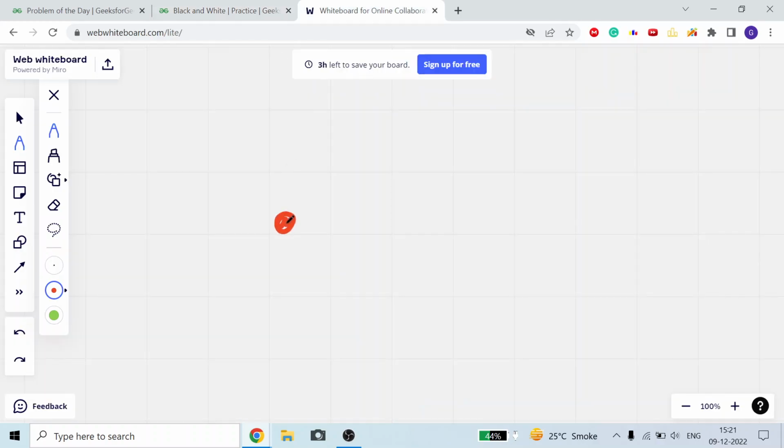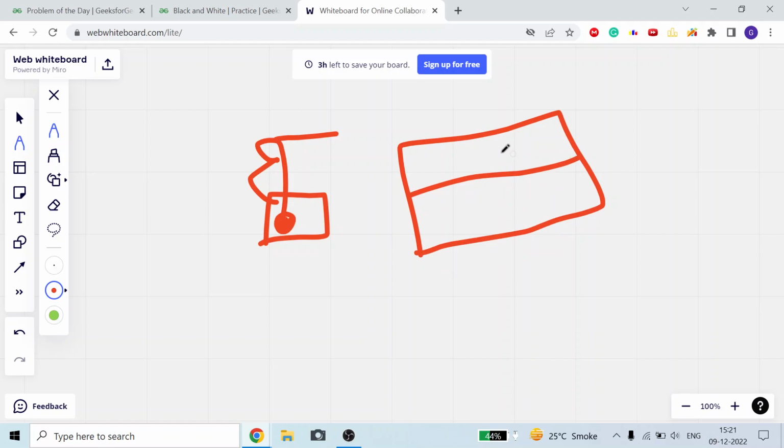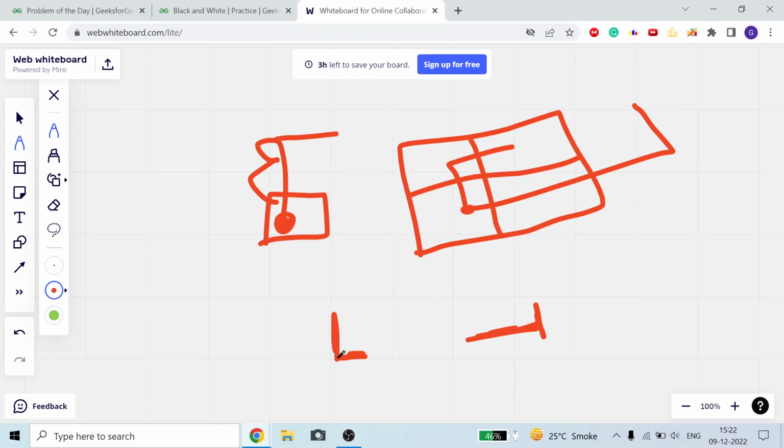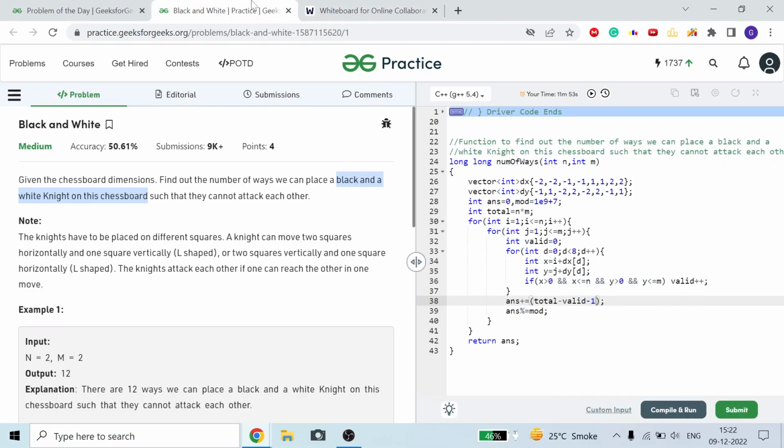Now what is a knight? Just for introduction, a knight is a piece that, if it is put in this particular block, can attack two ways. Suppose this is the board and here is a knight, then it can attack here and here. I mean, two steps in one direction and one step in the other, so two vertical and one horizontal, or one horizontal and two vertical. This is what the knight is. It is also explained here: it can attack in an L shape. So what we have to do is find the placements where they cannot attack each other.